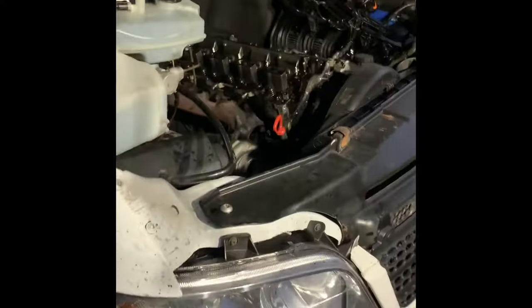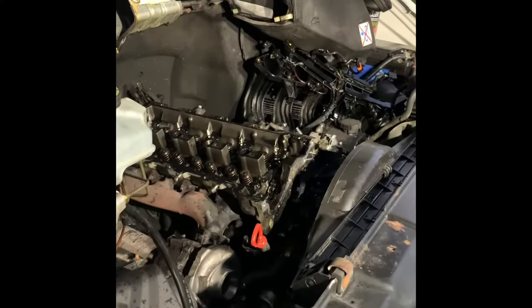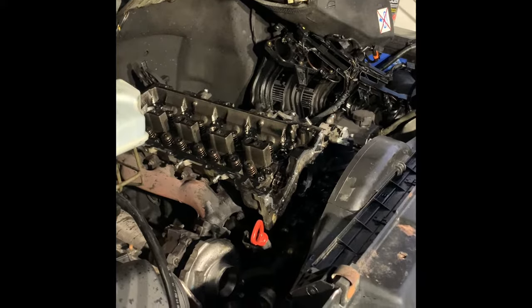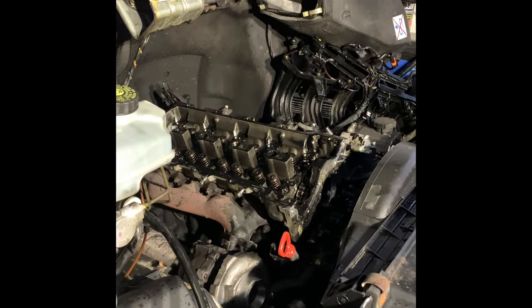Excuse the failing light, but it's now about 9:30, 9:45 at night. I did tell the wife I'd be home by 9:30, but she'll be all right. So I'm quite keen on getting this off, so that we can go to an engineering shop. It could go tomorrow, and I possibly could have it back for the weekend, put it back together. Right, I shall stop bumbling, and we are back.